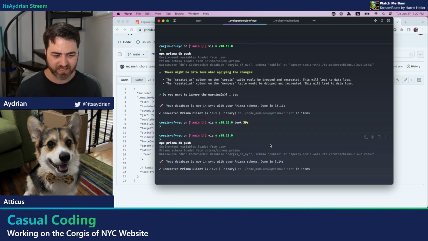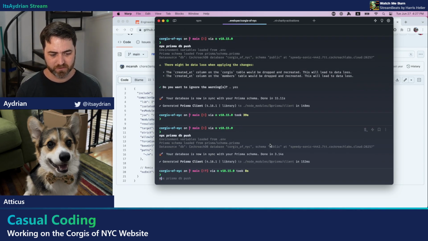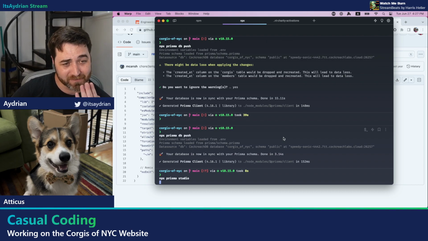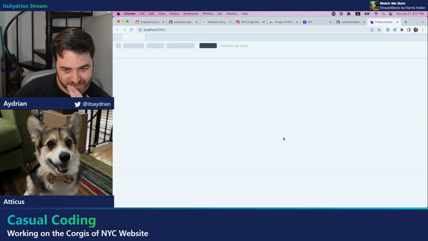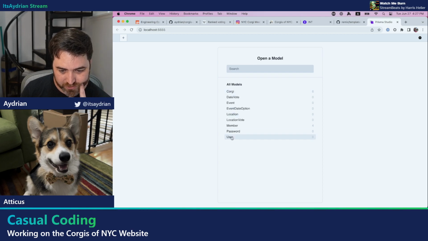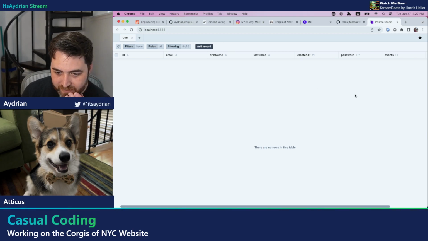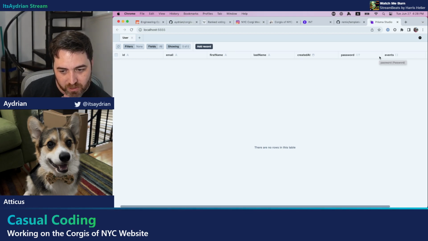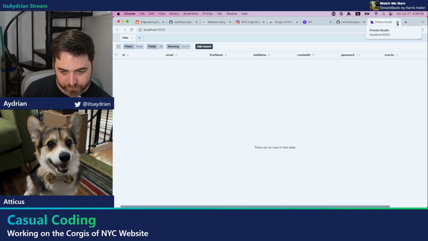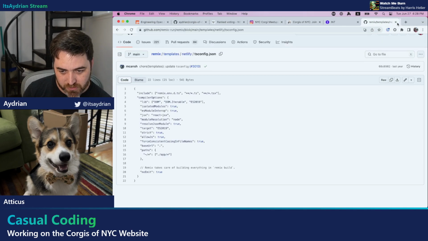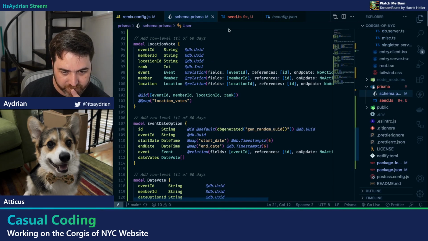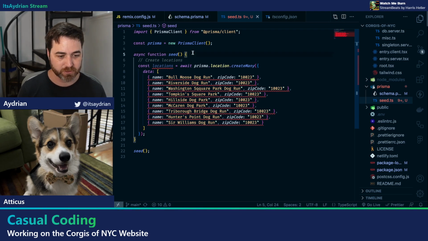And I want to see. Let's do npx Prisma Studio, because I can't remember if I put the first user in or not. Users. There are no users. Okay. So let's, before we create, yeah, because I've really made it mad. So let's create a user.